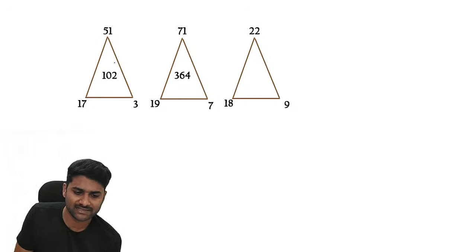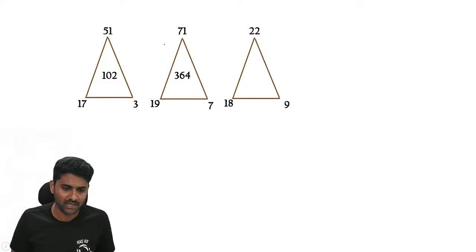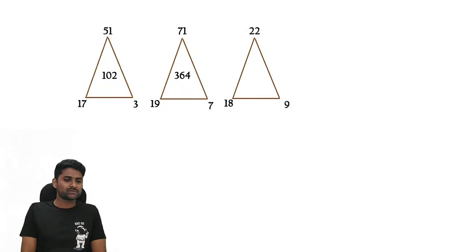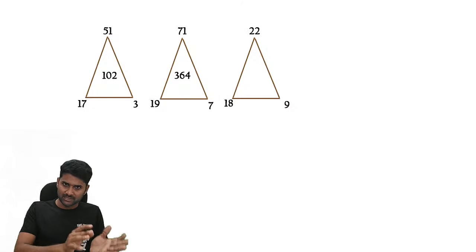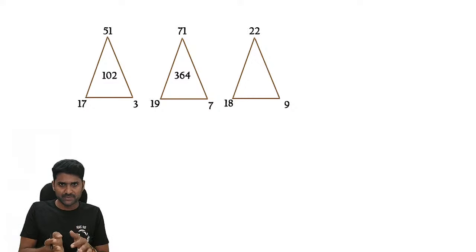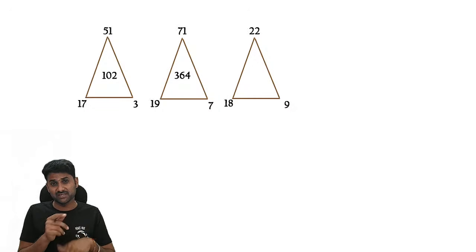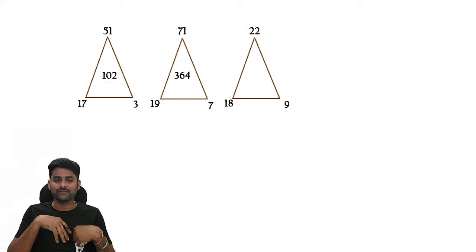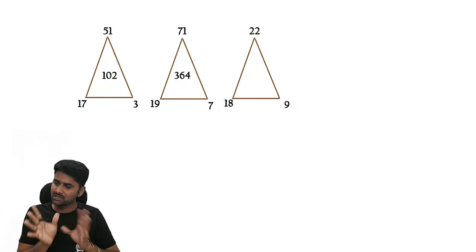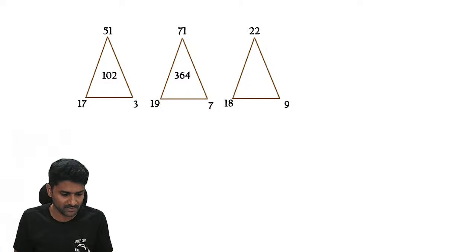Guys, observe that it's a triangle. We have three vertices, right? Use these three vertices and any mathematical operations, and you will get the resultant at the center. And sometimes you have to use double operations like multiplication, addition, multiplication, subtraction, multiplication, division, reverse addition, multiplication, addition, division, addition, subtraction. So in this way, use any two operations sometimes. If you did not get anything in a single operation, then try to use two operations at a time.